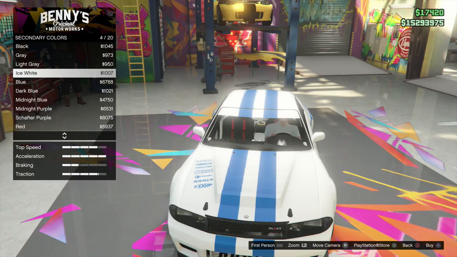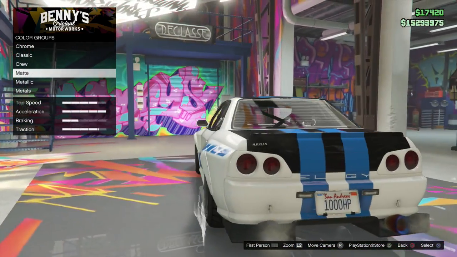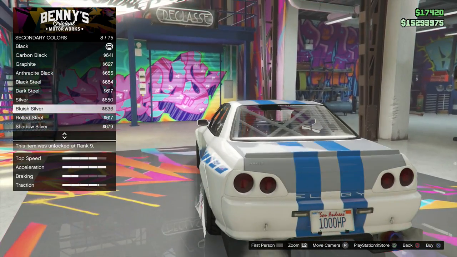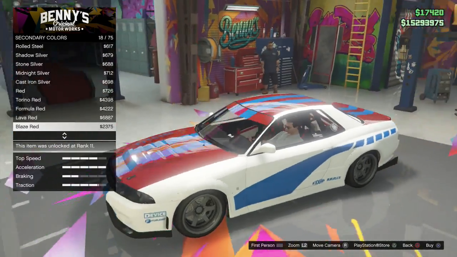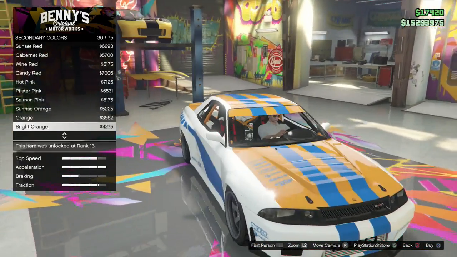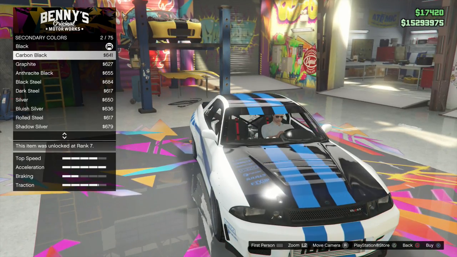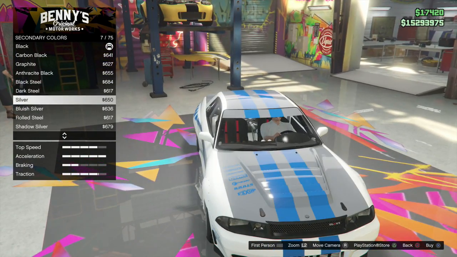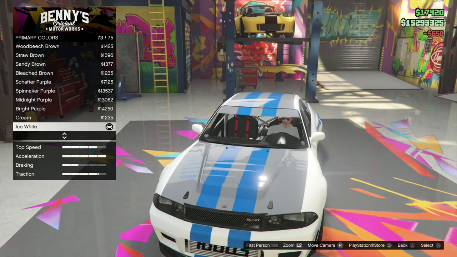Can we change that? Yes, we can. Holy shit, look at that. White. Okay, I kind of want a metallic gray. Let's see, shadow silver. No, that's too much. I think I might just make it white, but it's got to be kind of a whitish, grayish, silver. That is perfect. Metallic silver.